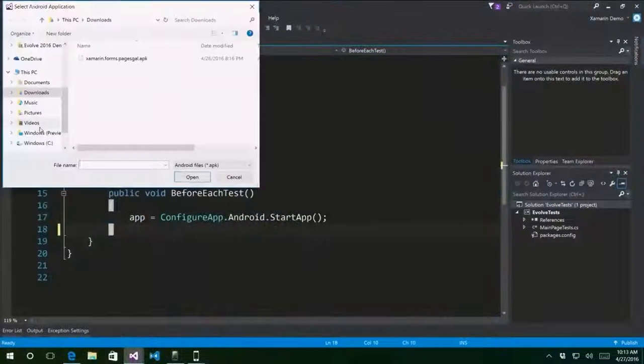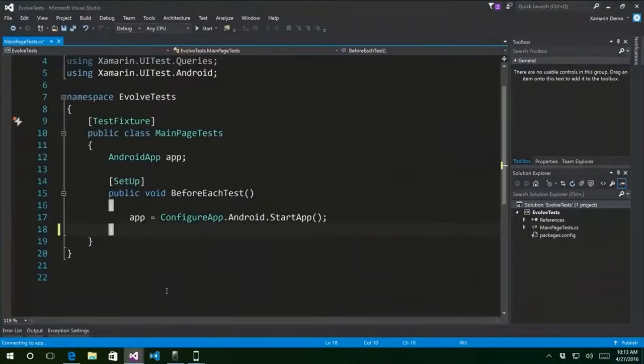So to start recording tests in Visual Studio, I click the new Test Recorder icon in my UI test file and hit Record New Test. I'm going to select the compiled app I want to test. And Visual Studio is going to launch this in my Visual Studio Android emulator. Now, a lot of people, or maybe I should say some people, build unit tests in their apps, right? And so that helps you test the guts of your app, the libraries and network code and so on. But UI tests actually test the user interface and the way a user would use the app.